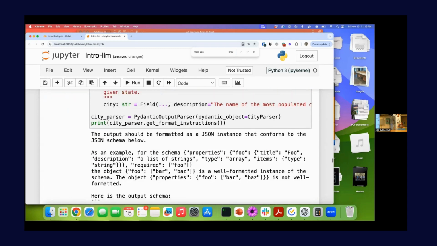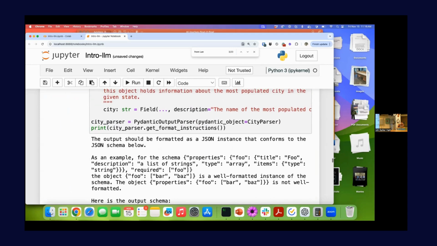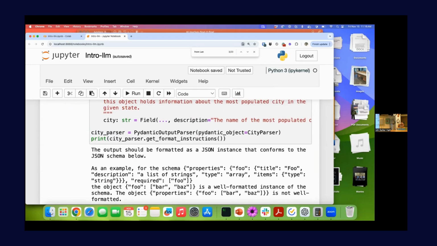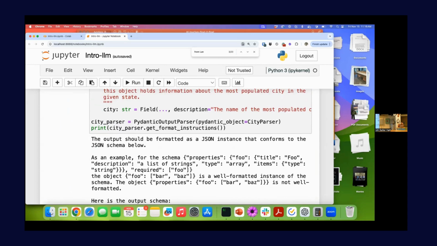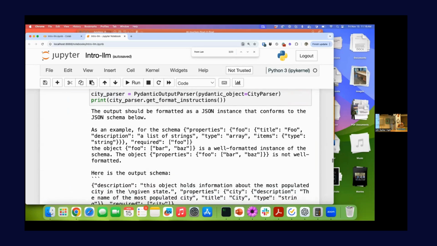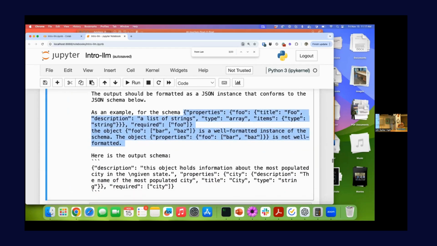And if I print it, it generates instructions that we can hook into or we can pass into our prompts so the language model knows what to do. And a language model prefers much more to see something that looks like the following than a description in plain text, because models understand this JSON structure.